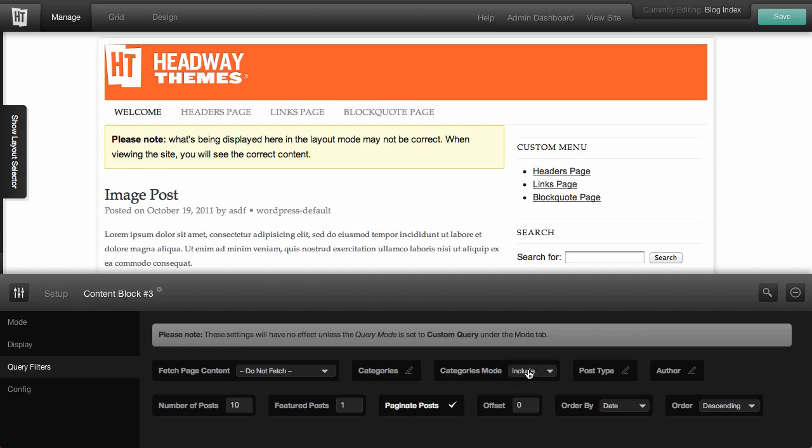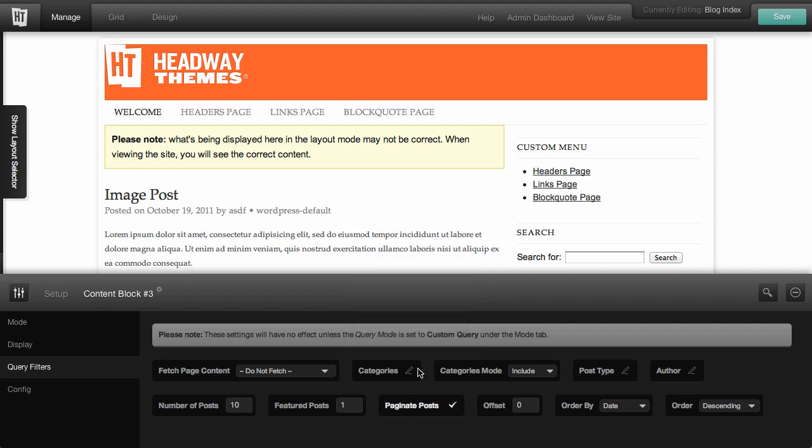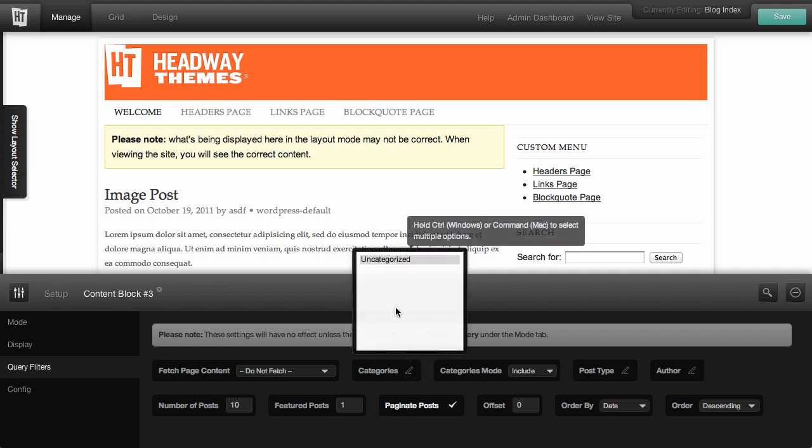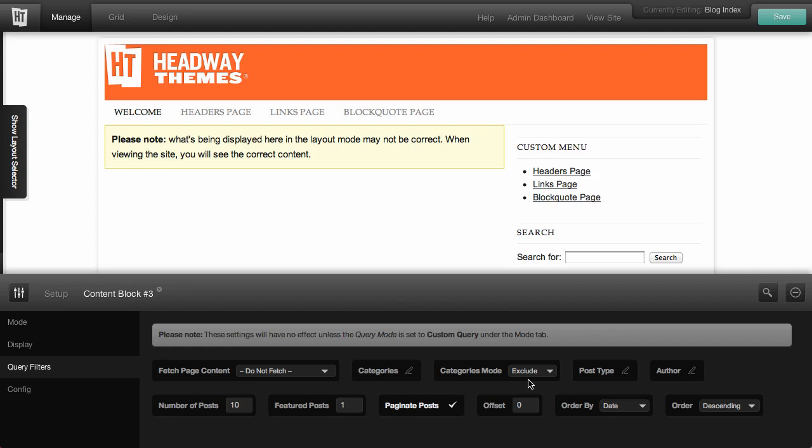So if you have include selected over here, anything that you select like that, and if you hold down Command on the Mac or Control on Windows, you could select your multiple categories. And then once you've done that, you can see here that this one was selected. We can choose to include or exclude those categories.